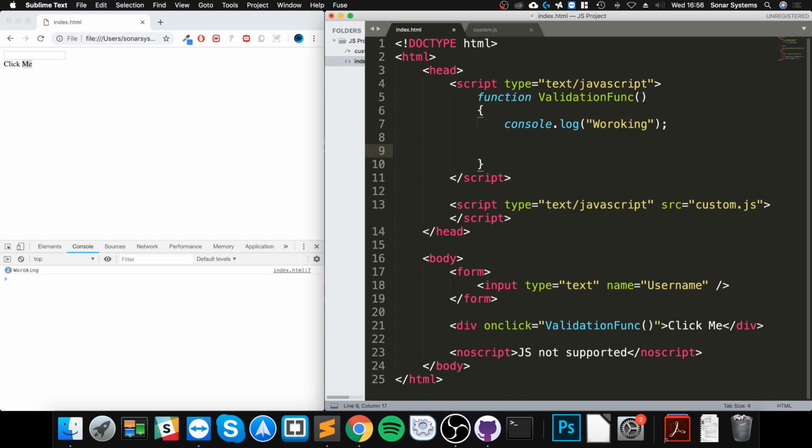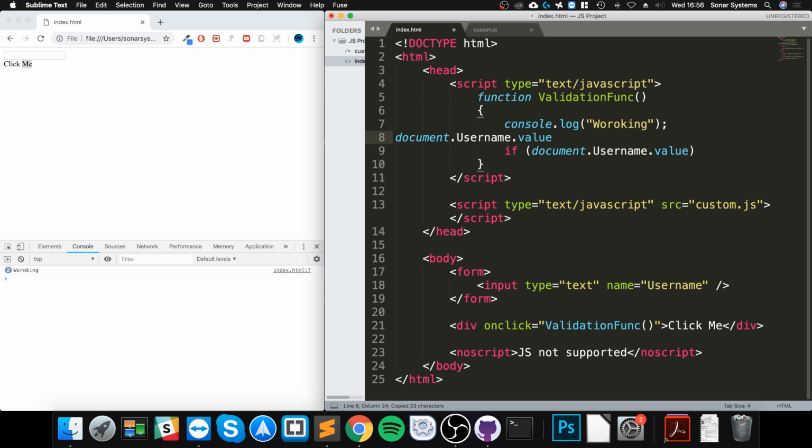Now, here, what we're going to do is we are going to say if document dot, and from here we are going to essentially access some elements, and we can literally just do dot name, username dot value, and I'll actually just print it.